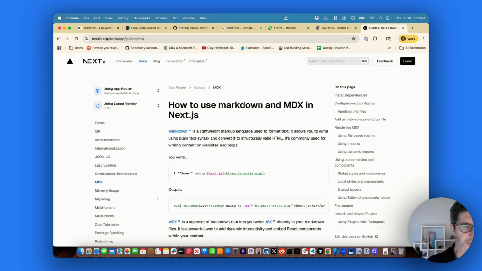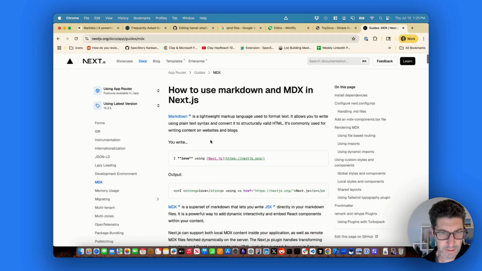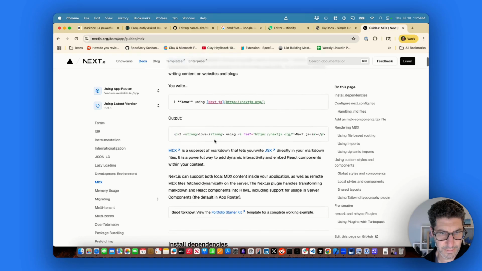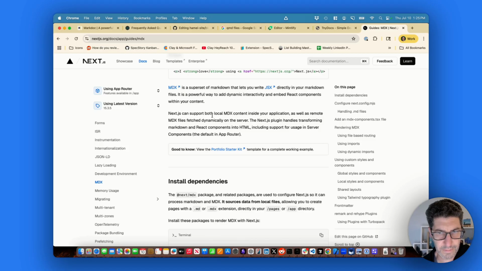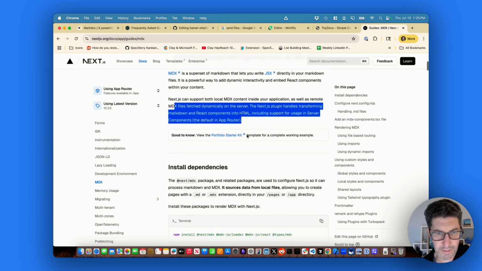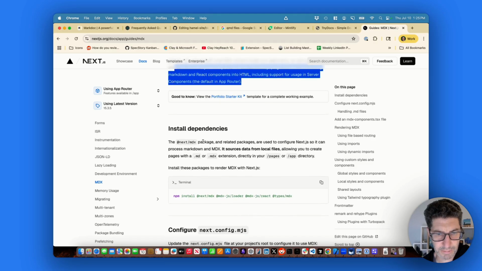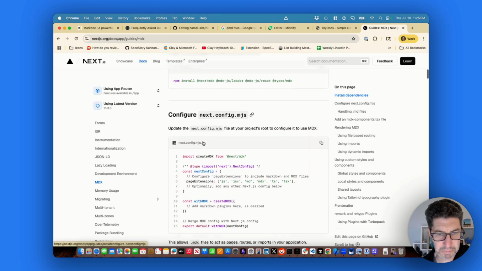How to use Markdown and MDX in Next.js. Okay. The Next.js plugin handles transforming Markdown and React components into HTML. Next MDX package.